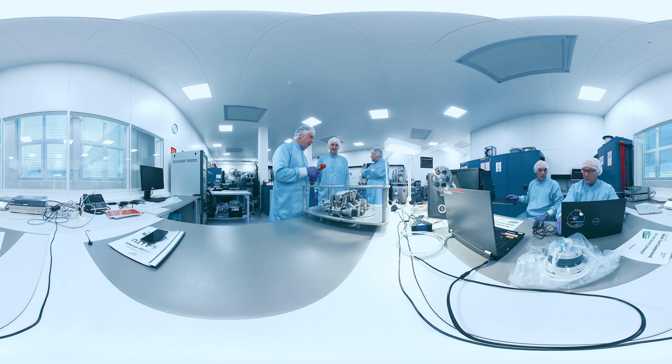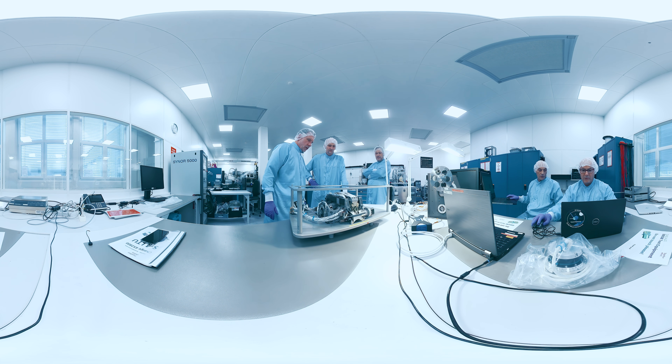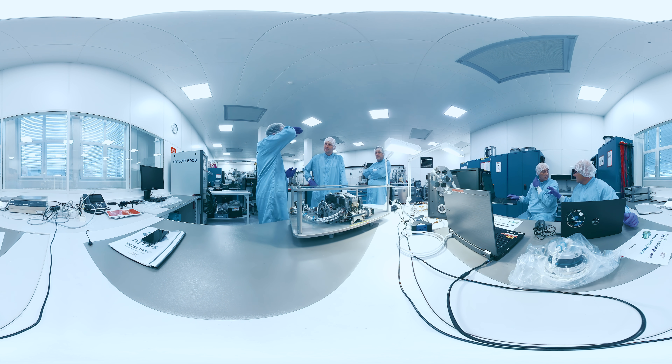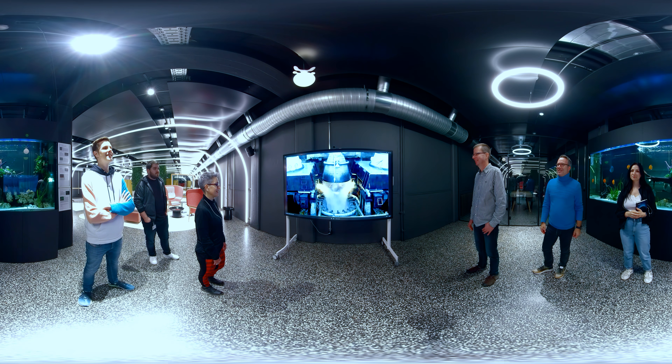Precision mechanisms have been our specialty since our beginnings over 40 years ago. With our ability to innovate, our unique development and production capabilities, we will continue to support our customers with the successful construction and operation of satellite platforms and payloads. Working closely with them, we create the designs and build the components in the areas of alignment, deployment, high power separation, payload mechanisms, and robotics. Three, two, one, top.